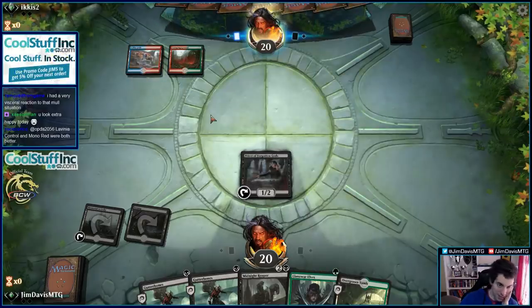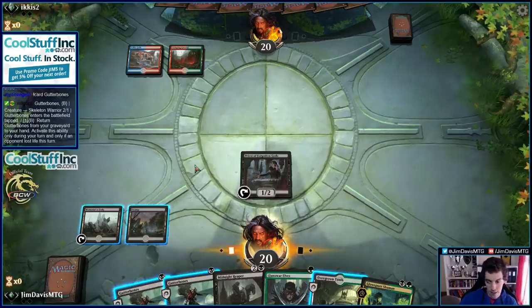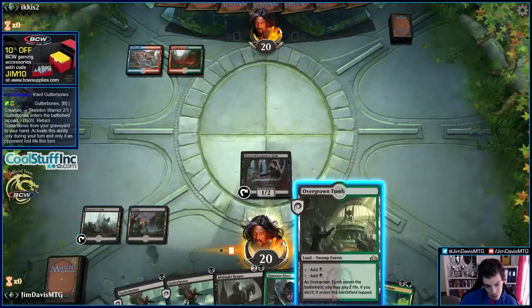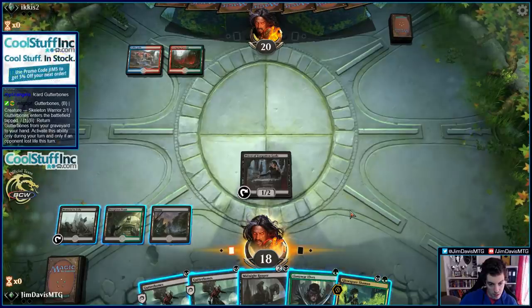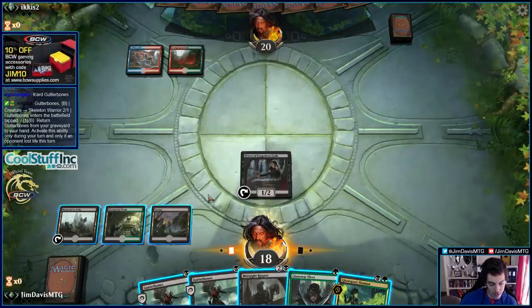What is this? Oh, is this this deck again? Ugh. All right. Well, I suppose. They're probably gonna Growth Spiral. A lot of Reclamation decks today.